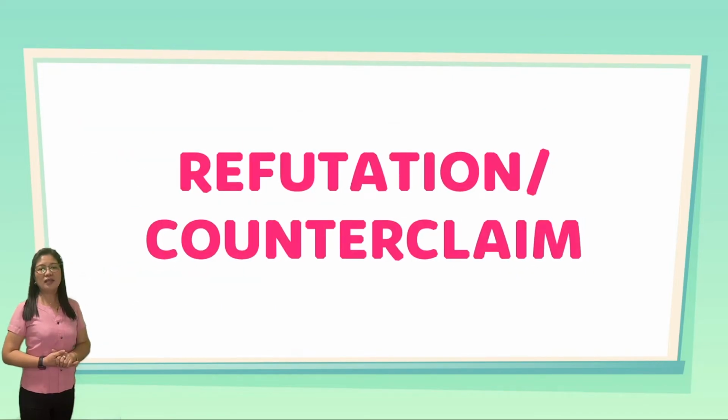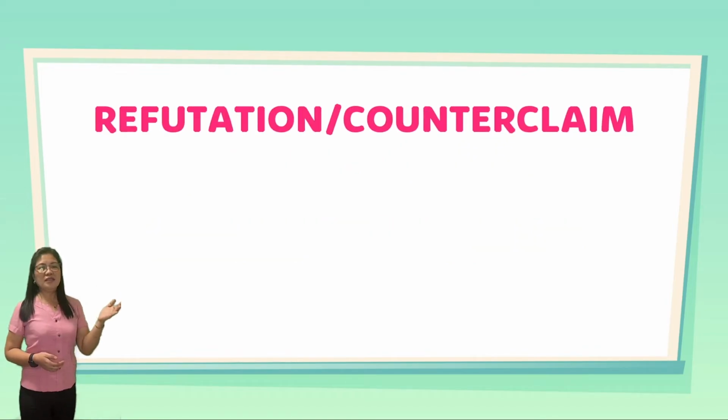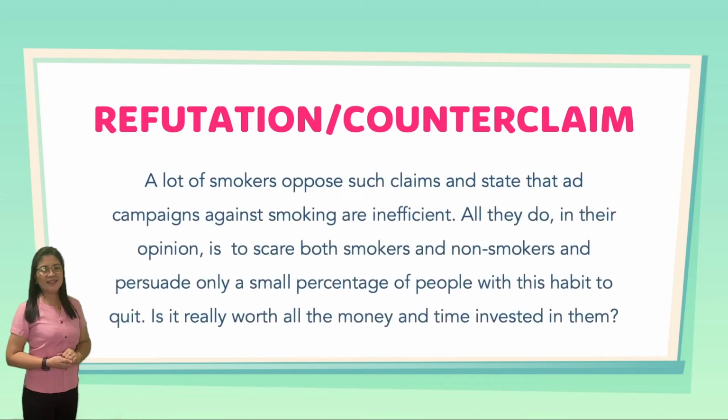On the other hand, what is refutation or counterclaim? Right! These are opposing views or the other side of the argument. And what is the refutation or the counterclaim in the sample argument? This is, a lot of smokers oppose such claims and state that ad campaigns against smoking are inefficient. All they do, in their opinion, is to scare both smokers and non-smokers and persuade only a small percentage of people with this habit to quit.